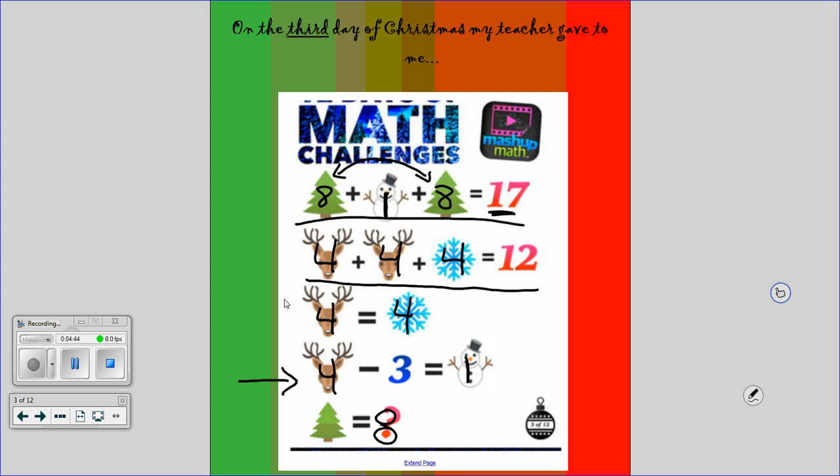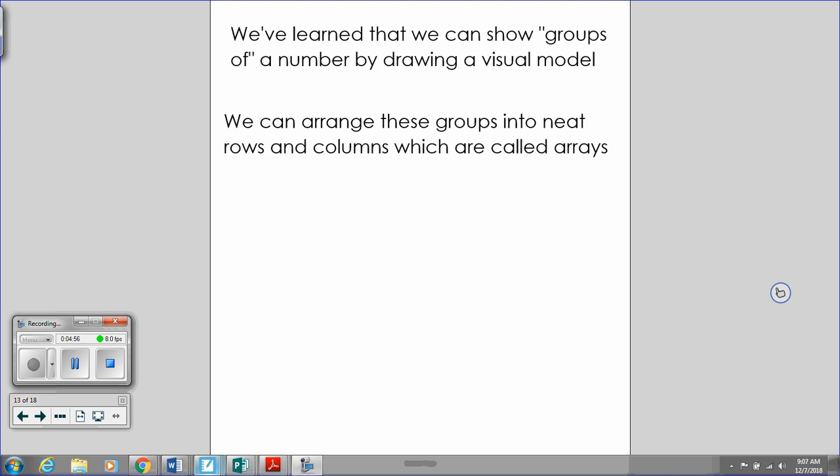Alright, go ahead and erase your space, erase your board. Throw your materials back, and I need you to get out your math notebook and your counters from your math kit. So your title for today should say, how can I use an array to show multiplication. That is what your title for today is.